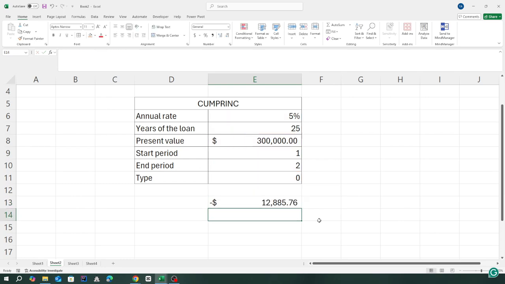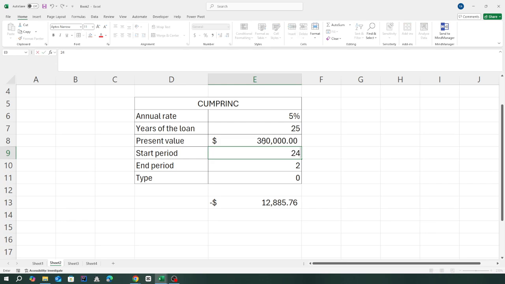And just like that, we know that in the first year of our loan, we will pay $12,885 in capital on our $300,000 loan. Now, normally when you buy a house, you will pay the majority of your interest at the beginning. We're going to see how much you will pay in principal in the last period.